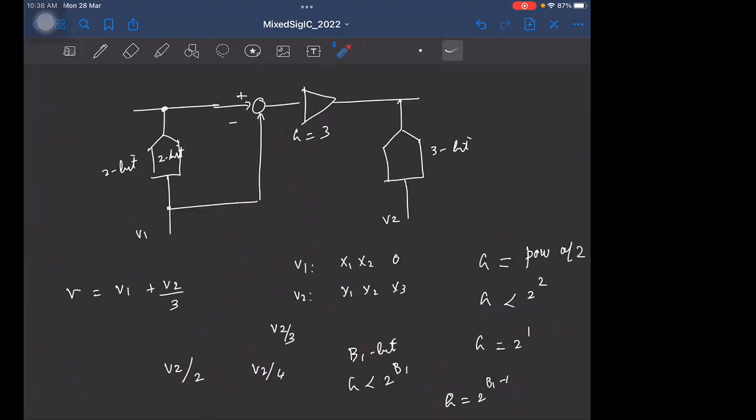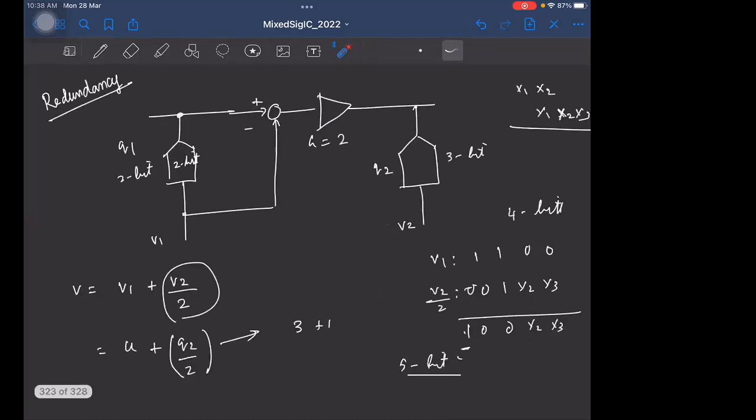The point is, if you have an ADC with, what? Correct. What he's saying is, if you have an ADC of 2 bits, you can obviously use a gain of 2 to the power 2 minus 1. That is 1. It's fine, right? Only if you have a 1-bit quantizer, you cannot follow that logic, because that makes the gain 1. So in that case, you have one more additional level. That's all.